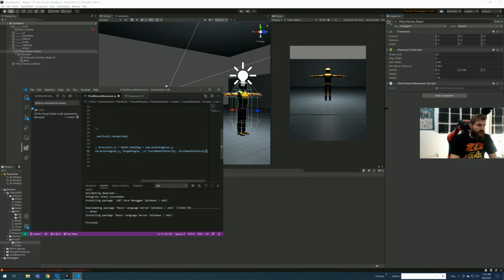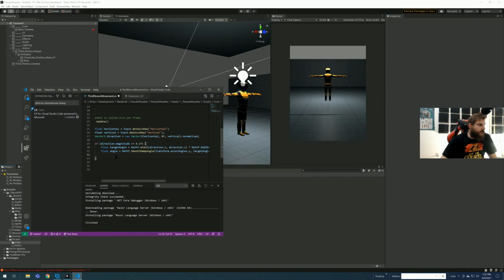And then it just passes this one in. Okay, so magic calculations, cool. And do the rotation.